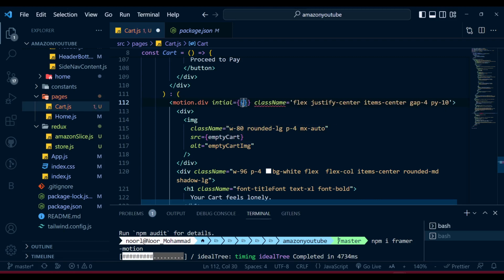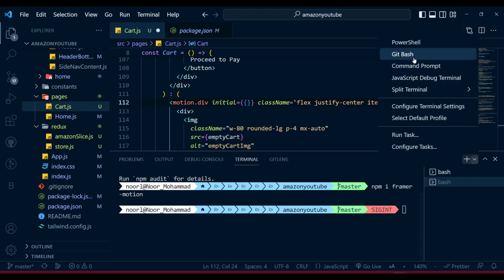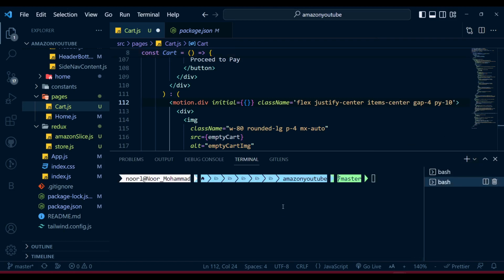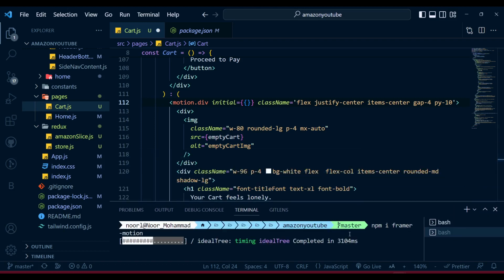We'll first give it an initial state, and in the initial state, I think we made a mistake. Somehow it's crashing. It's not okay. I will just close it. I will take another terminal for it, and here let's install if it's working. Don't freak out if it's having a problem. Maybe my connection has some issues, that's why it's giving me that.